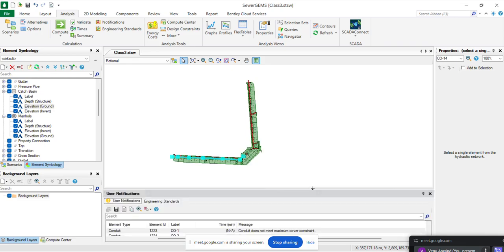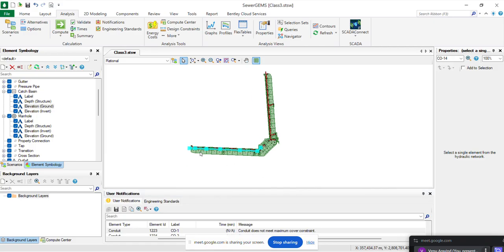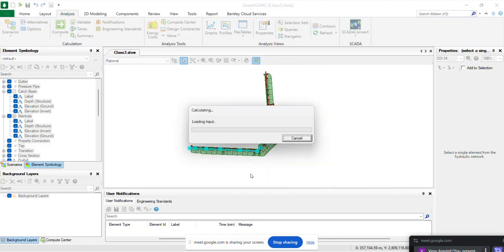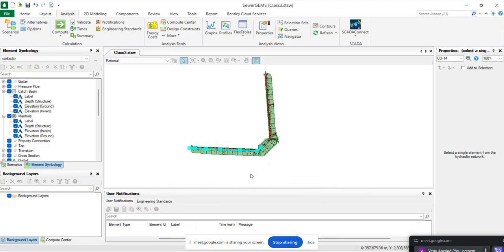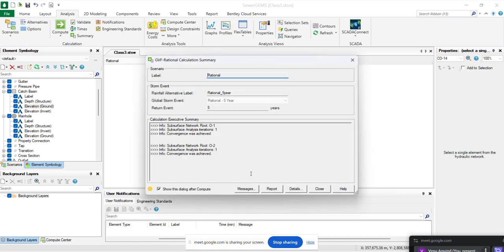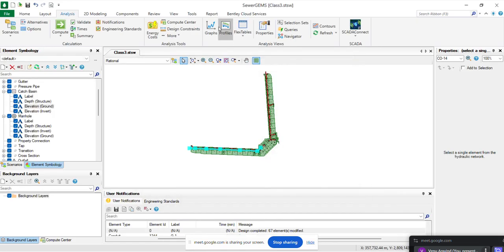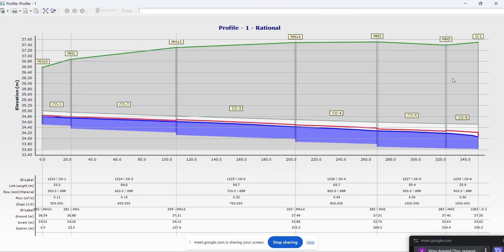So this is like the manual is 1.2, cover is not achieved in all the places. That's why it's showing. So now we're going to run. Now we'll see the profile. See, this is how we need to design the network in the rational method.